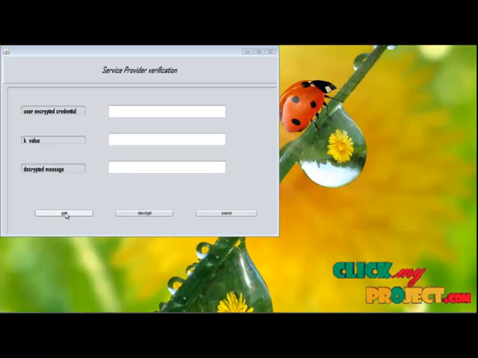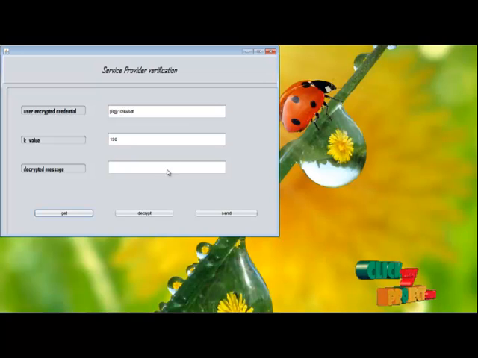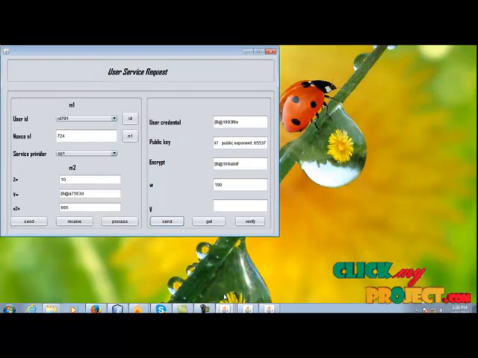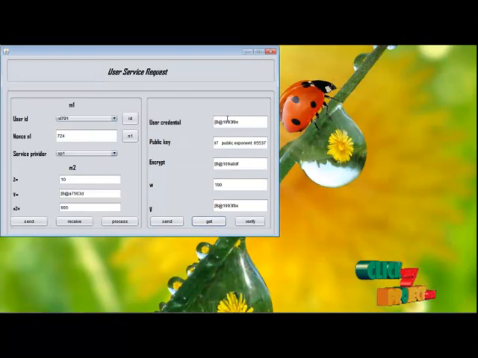The service provider receives the encrypted credential and key value, decrypts the credential using the RSA algorithm, and sends the decrypted content to the user. Go to the package, get the content, and verify the user credential value against the decrypted content. If it is equal, then the service provider allows sharing the resources.